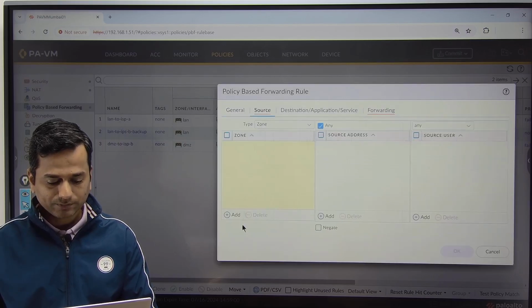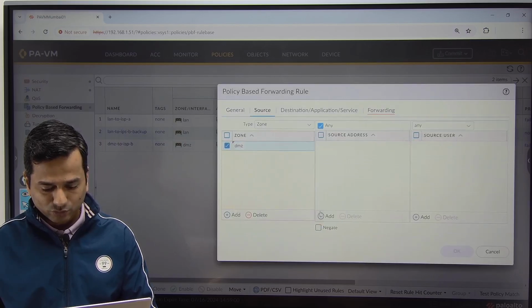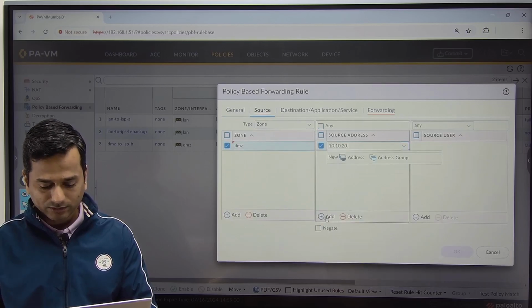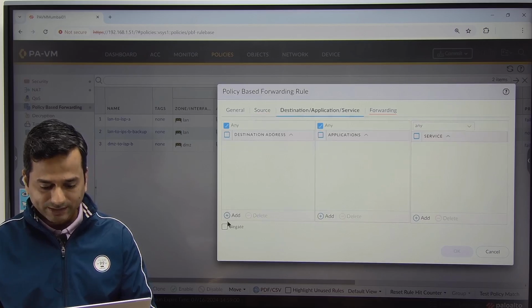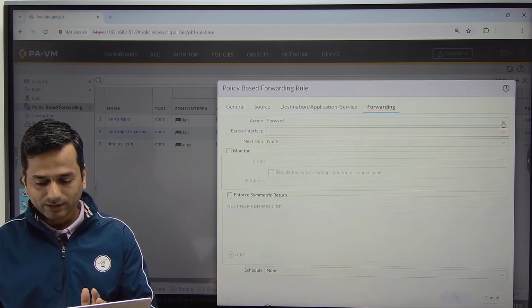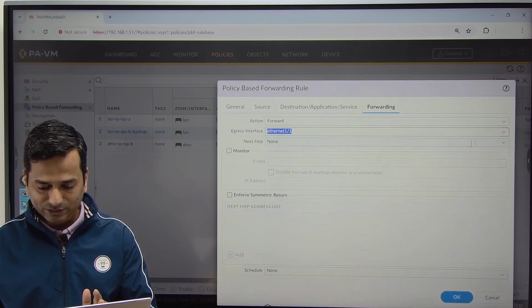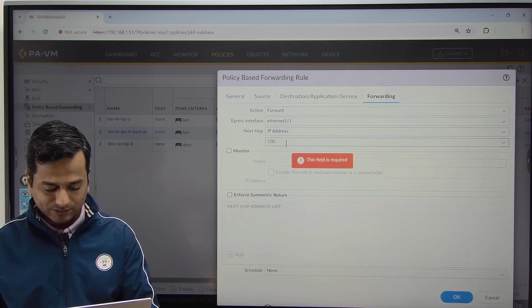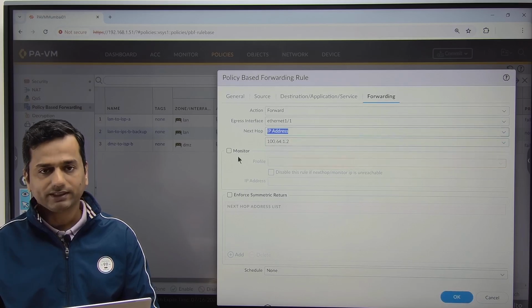Then source zone, again DMZ, source address 10.10.20.0/24, source user any, destination any, application any, service any, forward traffic towards Ethernet 1/1, next stop IP address 100.64.1.2. Don't monitor anything, right?